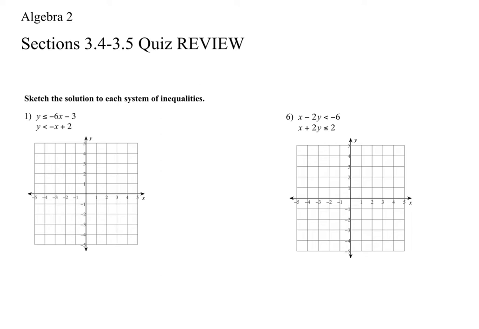There are 2 types of those. You can be given it in slope-intercept form, which is this first one, y equals mx plus b, or you can be given it in standard form, ax plus by equals c, or greater than less than specifically for these, right? So I want to show you one of each of those.